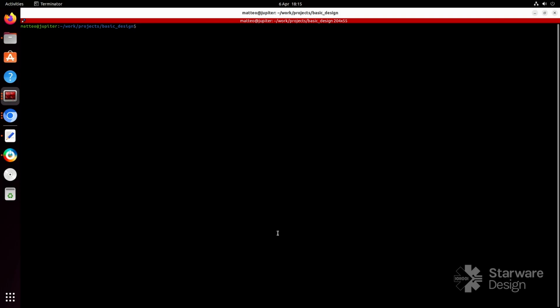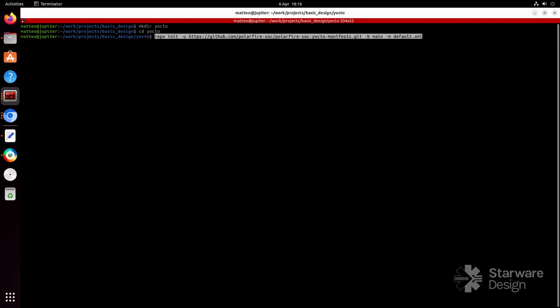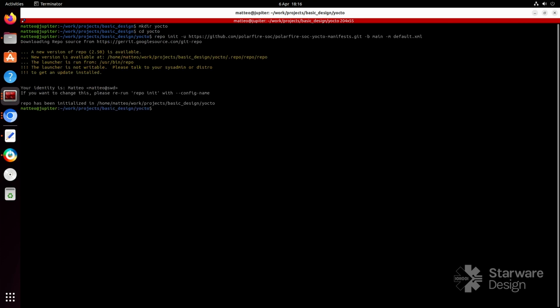Clone the repository with the repo manifest. Sync the repo.